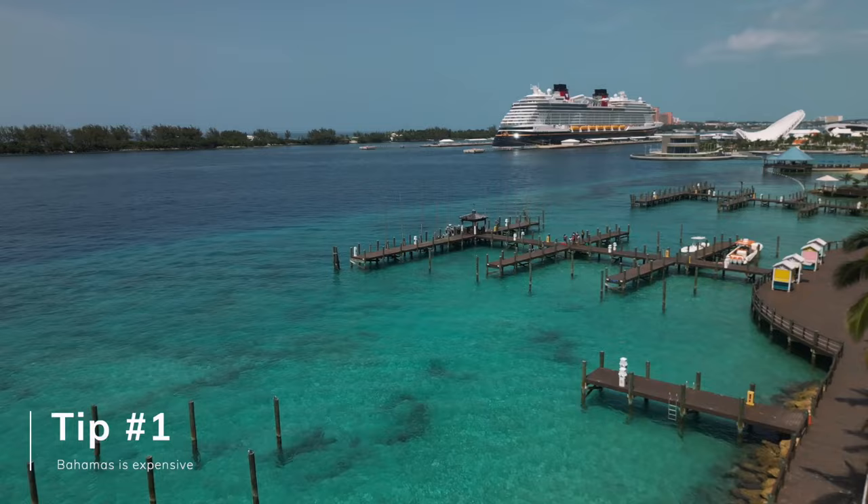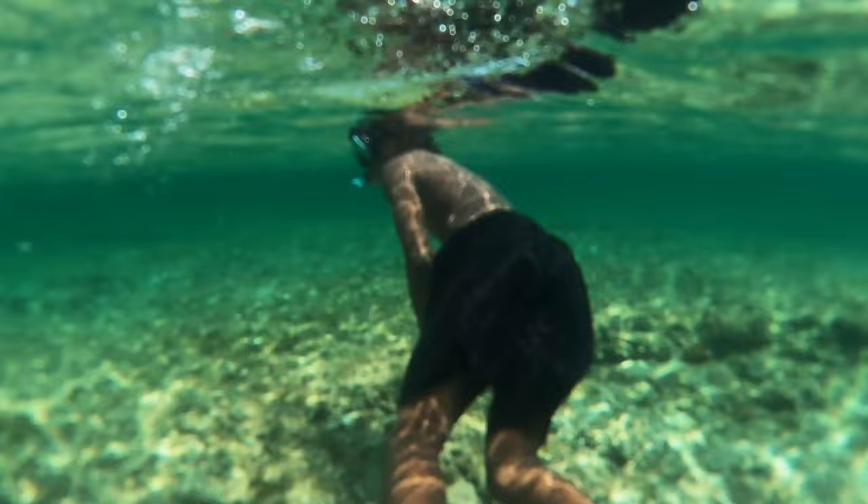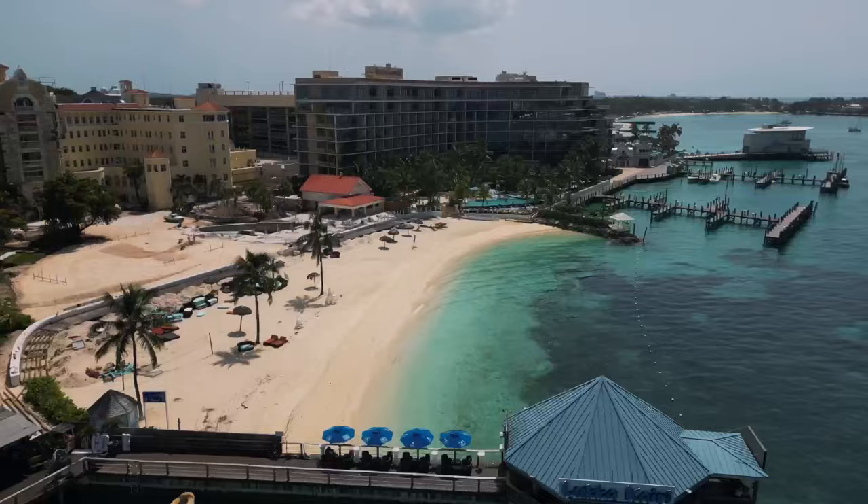The first thing you need to know is that the Bahamas is expensive, so be sure to bring your wallet. The Bahamas is so close and easily accessible from the United States that tourism is very high. You can go by flight like we did with JetBlue, take a ferry to one of the different ports, or if you're really adventurous, you can even swim here — I don't recommend it. Being an island nation with a lot of tourism, many things are imported, which drives up prices. Taxis are super expensive, groceries are expensive, hotels are expensive, and gas is about $6 per gallon. Stay tuned because we'll give you tips on how to save in the Bahamas as well.